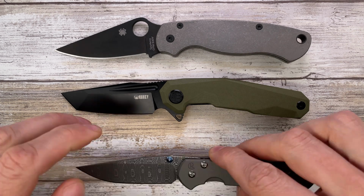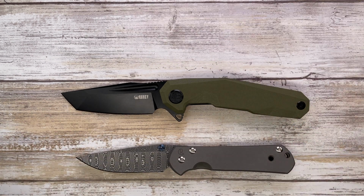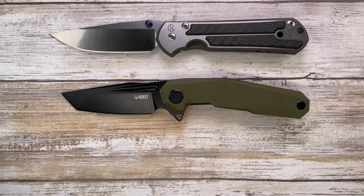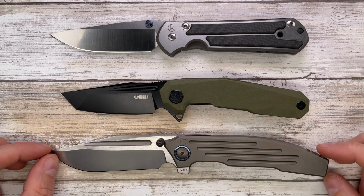Something smaller, lighter, is the Chris Reeve Knives Small Sebenza 21. And just because we have them here for comparison purposes, large Sebenza 21, also Chris Reeve Knives, and we're gonna show you now something a little bit fancier. We're gonna go up a little bit in price.